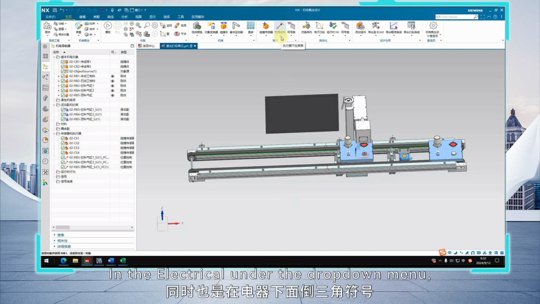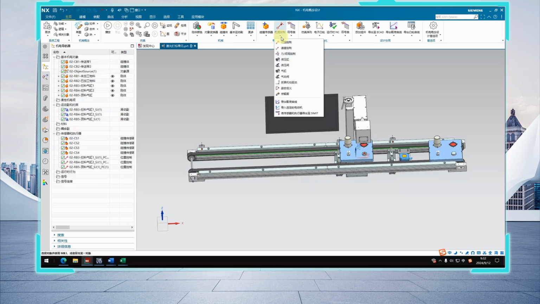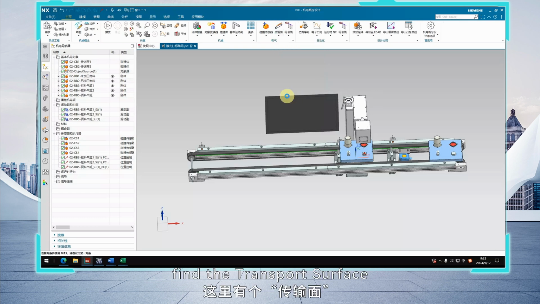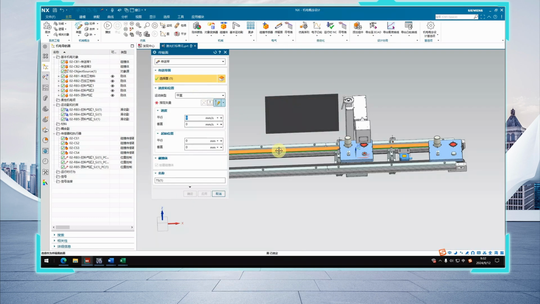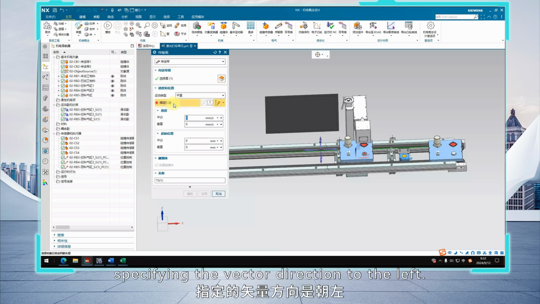In the electrical under the drop-down menu, find the transport surface to set up the conveyor's actuator. Specifying the vector direction to the left.